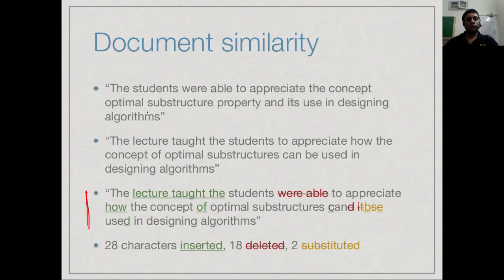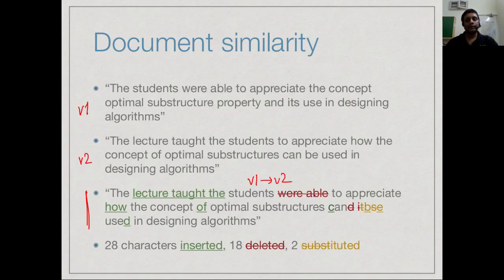If you have used certain document preparation systems which allow you to track changes, it will typically indicate the changes between one version of a document and another version like this. So here the green indicates letters which have been, so if we call this version 1 and this version 2, then in going from version 1 to version 2, what we have done is we have introduced the letters in green. So we have inserted these characters.